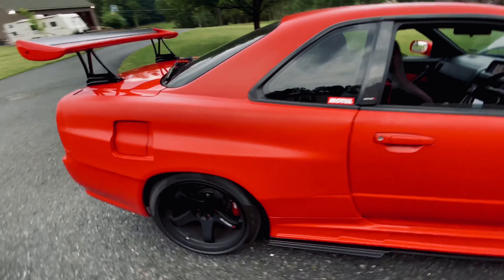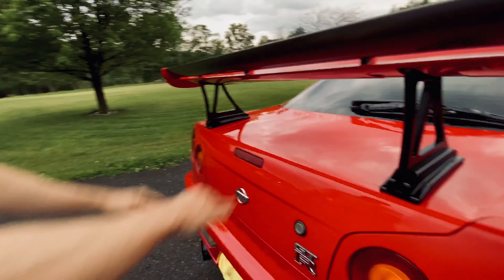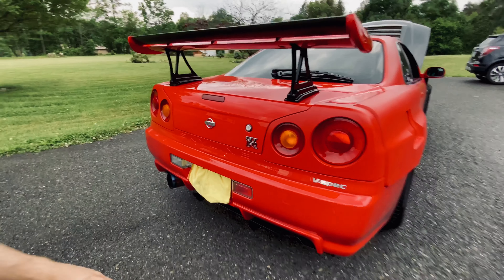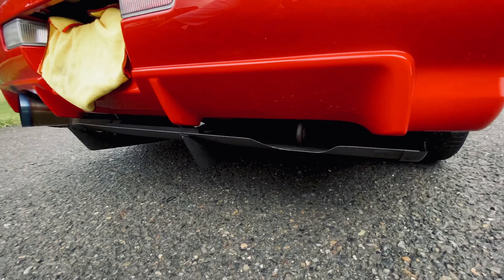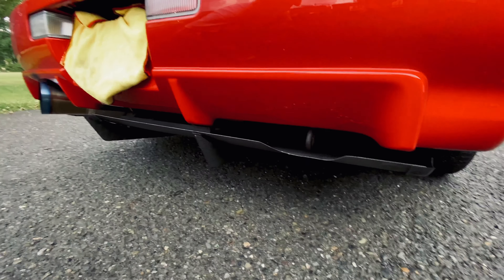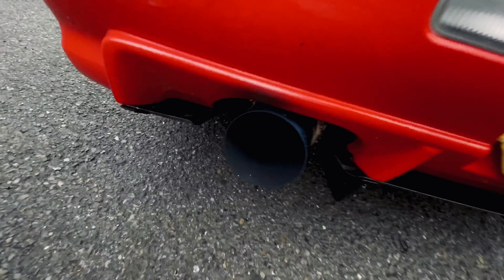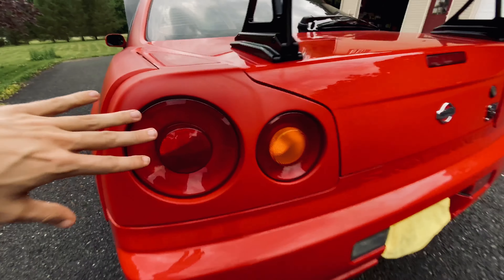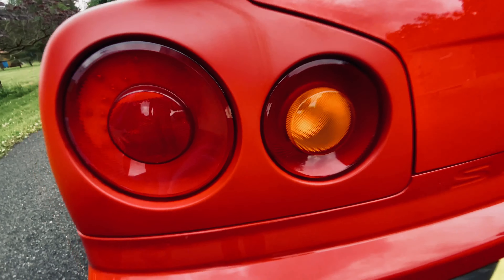Coming around to the rear, we have the Jun high-rise wing. The stock wing sits low in the middle, but now you can obviously see a lot better out the rear with the aero. We have rear carbon diffusers — another piece the base model cars did not have — about $5,000 a piece minimum at factory base cost. We also have the Nismo dry carbon aero splitters, about $1,100. And we can't forget the tail lights — these may look factory from the back, but when you light it up, these are Nismo-style GT500 tail lights, about $2,500 retail — can't even get those anymore, they're discontinued.